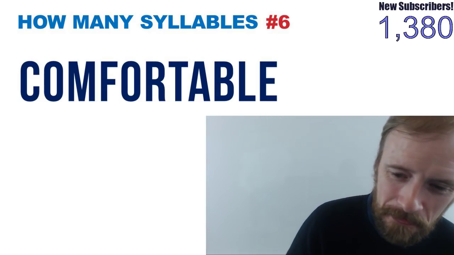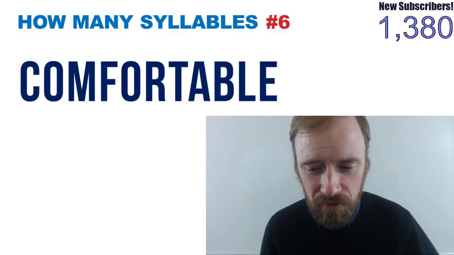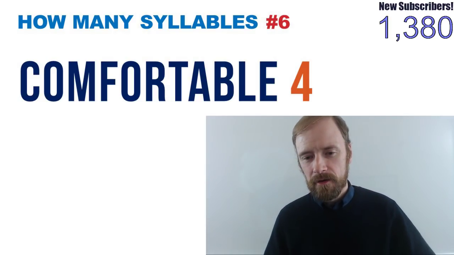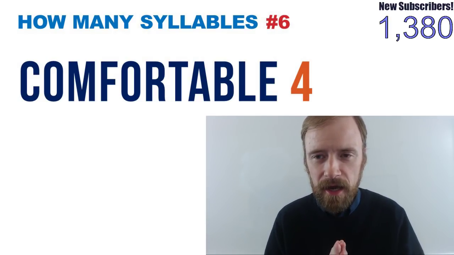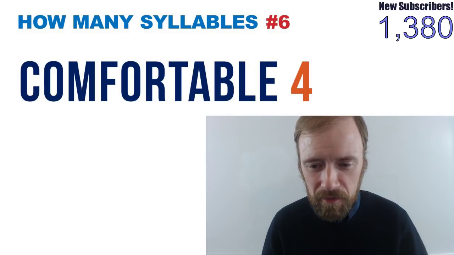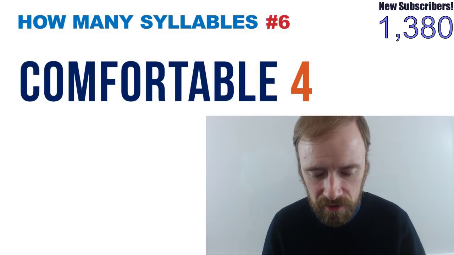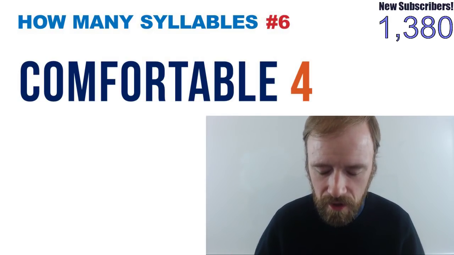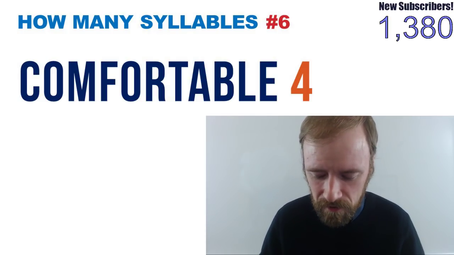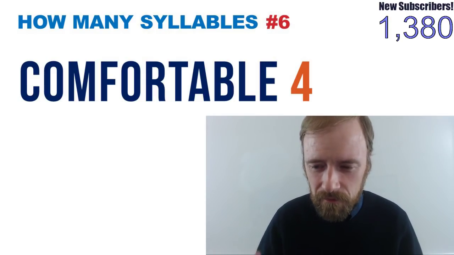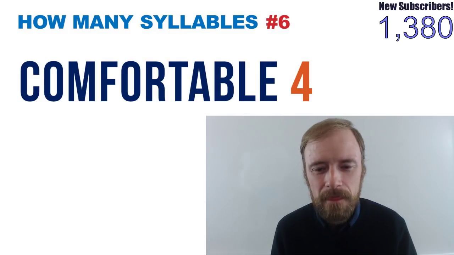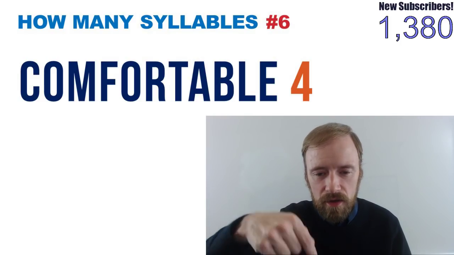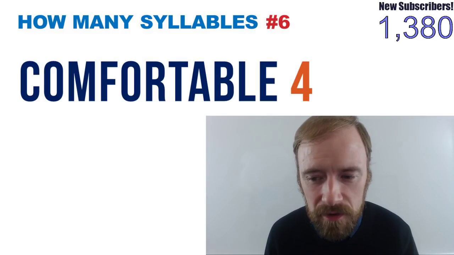Comfortable. So that is going to be 4. But again, depending on the region in the world, some people might only use 3 syllables. I think it would always be comfortable. I can't say it slow. That would be 3. But if we include the second vowel sound, comfortable, comfortable.